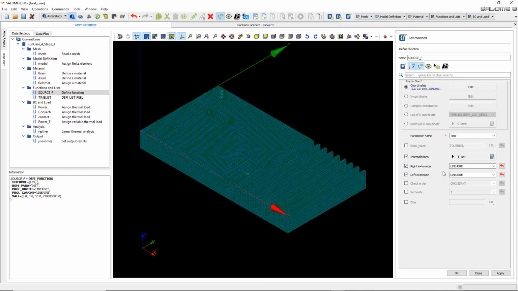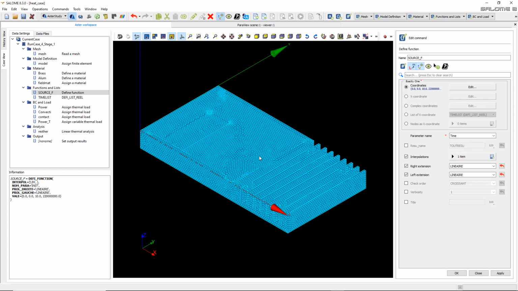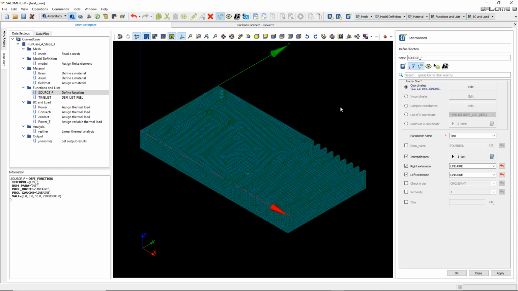And the linear extrapolation, which will go at the right of this value, will make it so that this value of power will rise linearly with the time. And I don't want that. I don't want this to rise linearly according to time, because it means that it will become really, really hot. And I want basically this to be the maximum value, the cap value that it will get to.